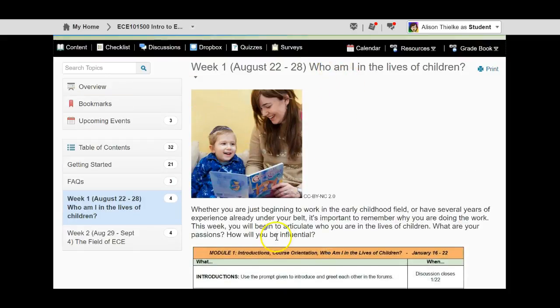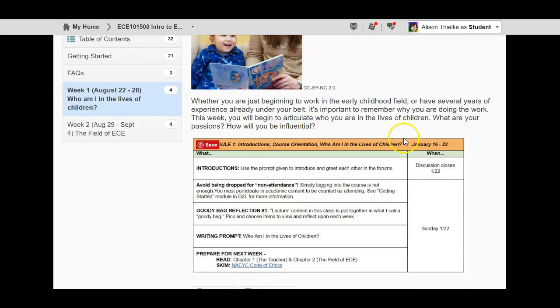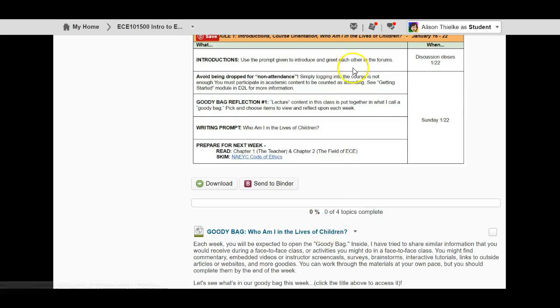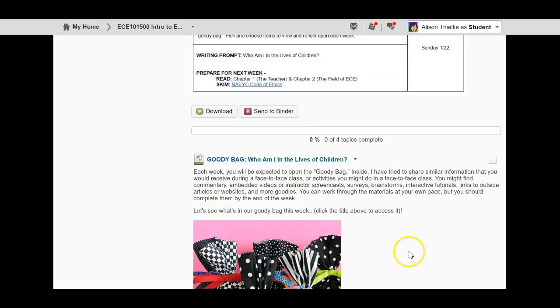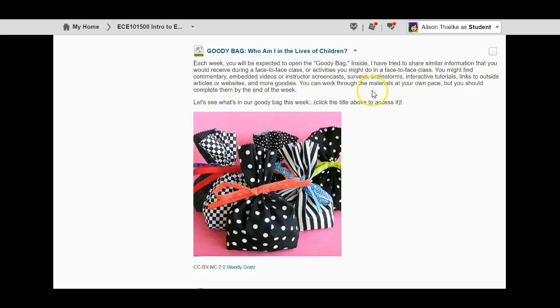So again, there'll be some kind of introduction and sort of what the objectives and expectations are for the module. A copy from the due date calendar of what's to be done, so it's another way that you can stay on track, and then your checklists of items down here. So here's our first goodie bag and an explanation of what the goodie bag is. I see the goodie bag as basically an opportunity for me to create some interactive experiences for you that I might normally provide in an on-campus class face-to-face. Since we're online and we're asynchronous, it requires a little bit of a different approach.